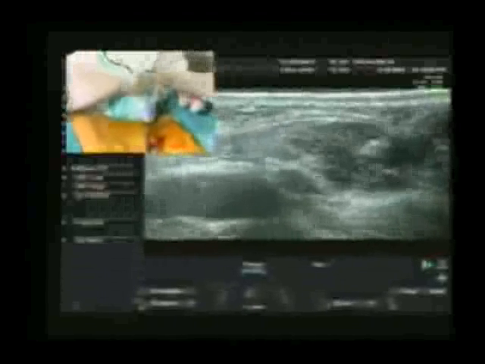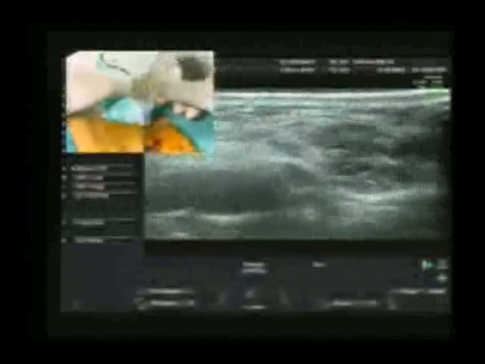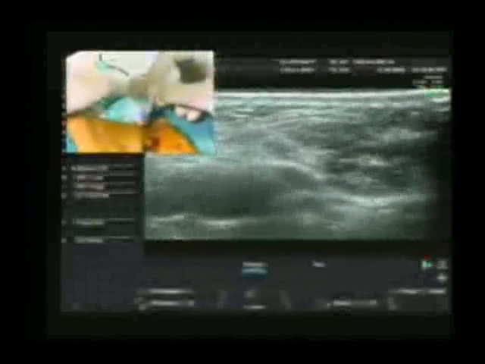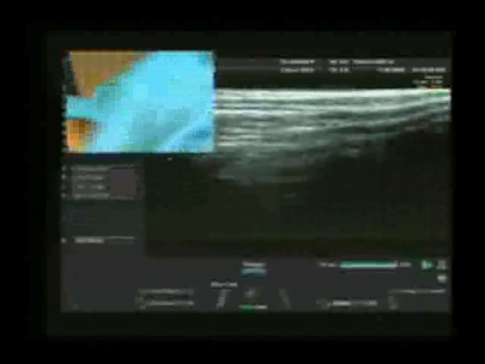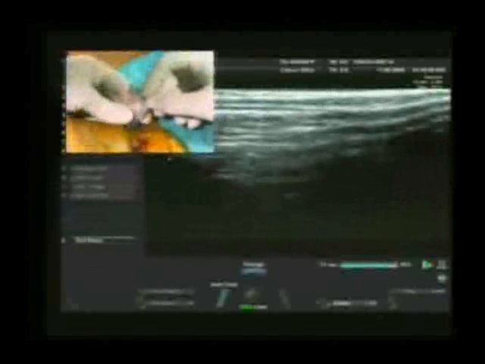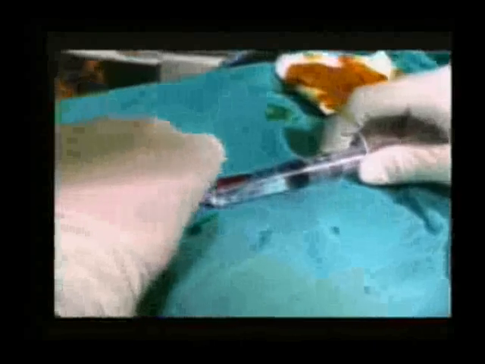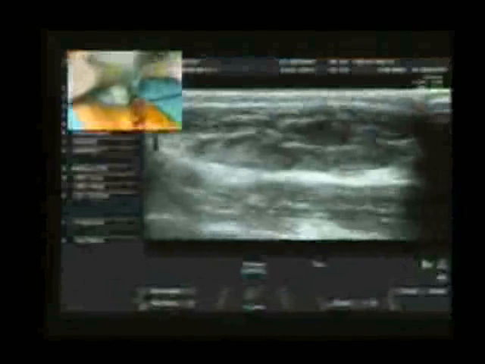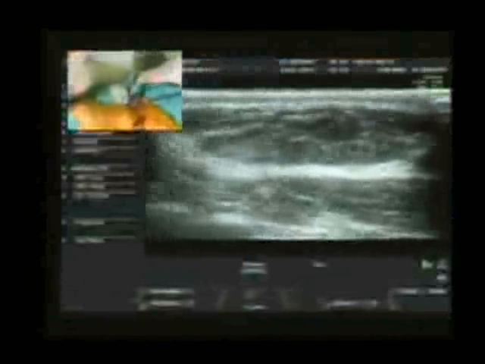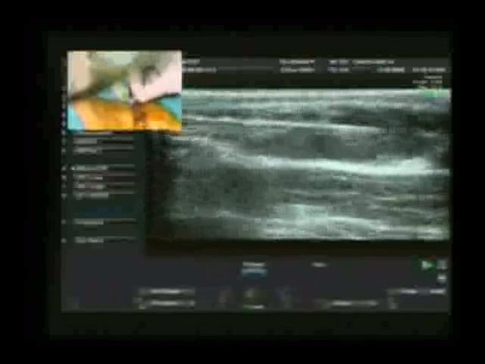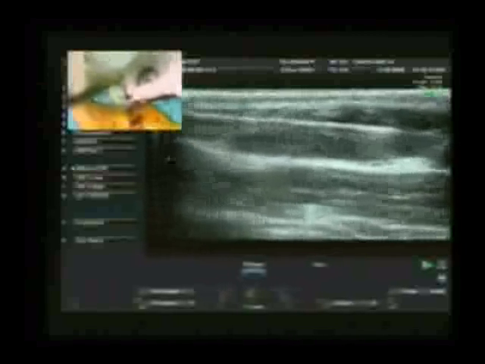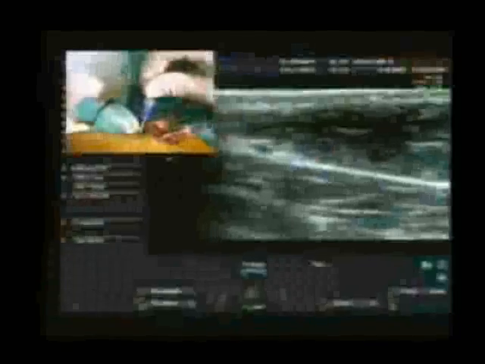It's hard actually when you see the needle coming in on the ultrasound. This venous malformation on ultrasound is more solid than the clear lakes you sometimes get. So there is a slight variation in appearance on ultrasound, but don't let that put you off. When you put this Gelco in, remove the stylet and you will get some blood coming. But if you don't get blood, just withdraw the stylet, bring the Gelco out a little bit. If you attach a connecting tube and aspirate, you may not get venous return. If you take the syringe off, you sometimes see spontaneous venous return much better than when you try and aspirate with a syringe.